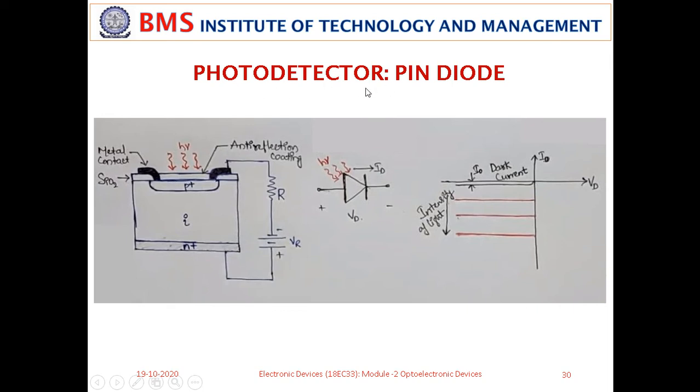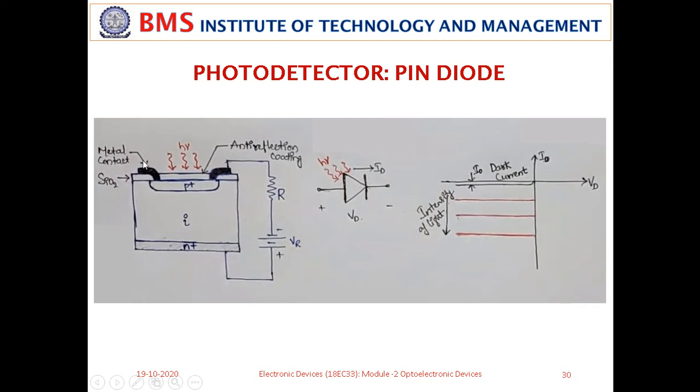So, the pin diode will work like a photodetector. What do we mean by photodetector? Whenever light falls on the surface of this, it converts this light into the equivalent electrical energy in this closed circuit. That is the working principle of a photodetector. When the number of photons increases, the corresponding current also keeps increasing in this closed loop. That is how the photodetector performs.